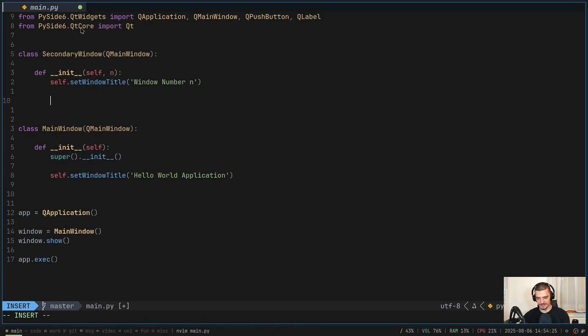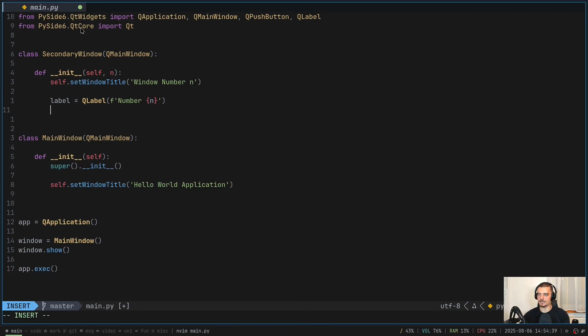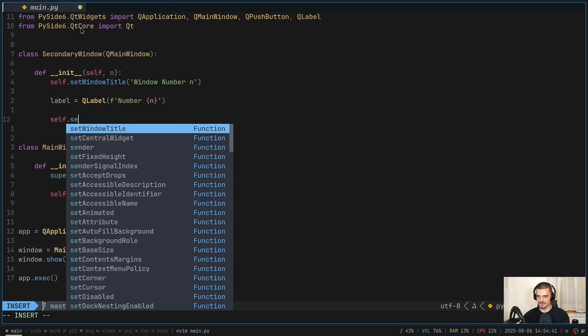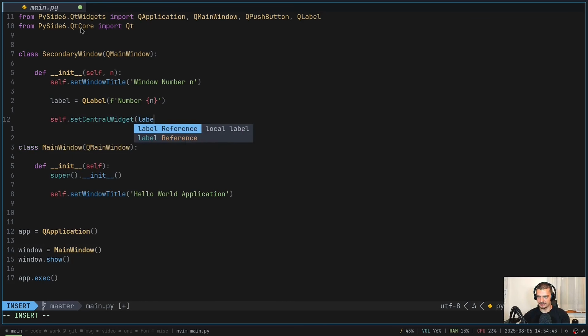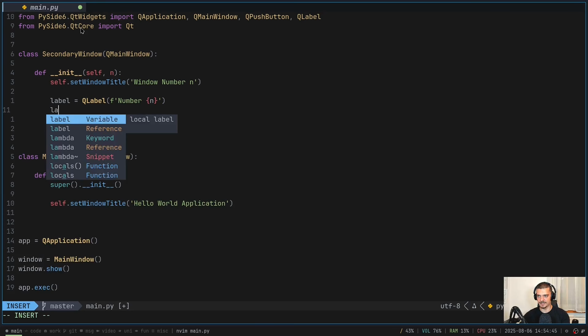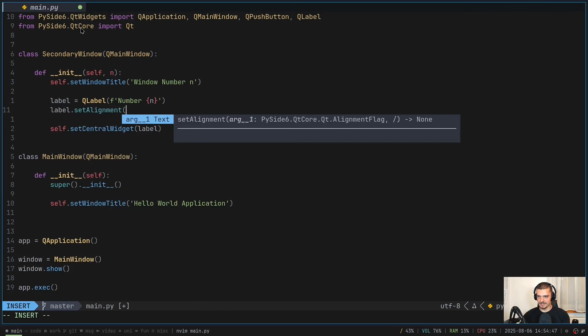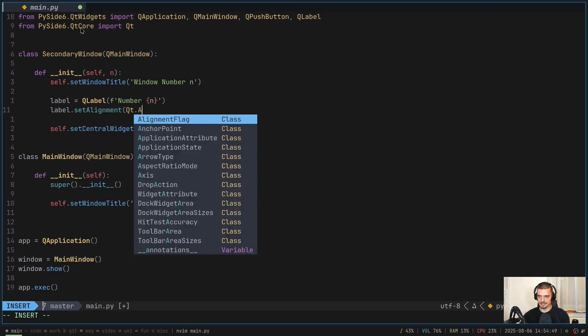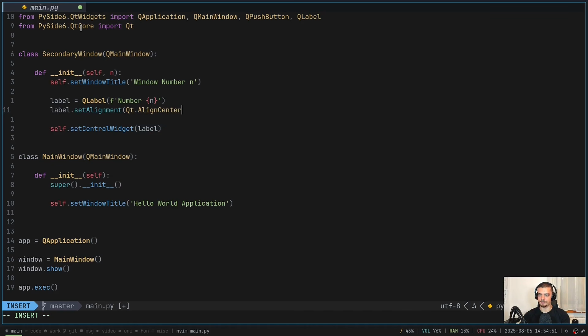And here we can do something basic, like self.label is equal to QLabel, and I can maybe also set this to "Number n" here to have different content. And then we're going to say self.setCentralWidget(label). Maybe we want to give it some alignment: setAlignment is equal to Qt.AlignCenter. That would be that. So, a very simple window.